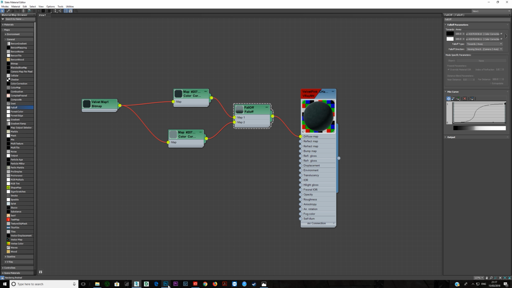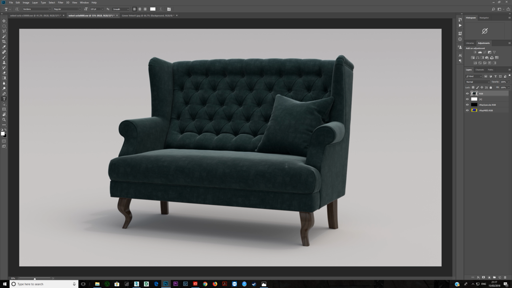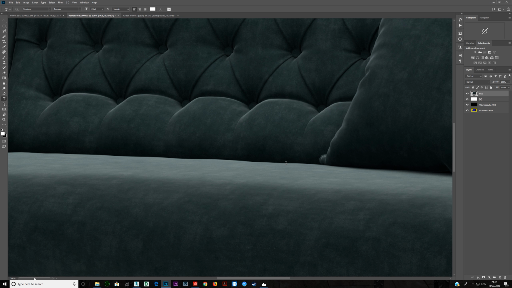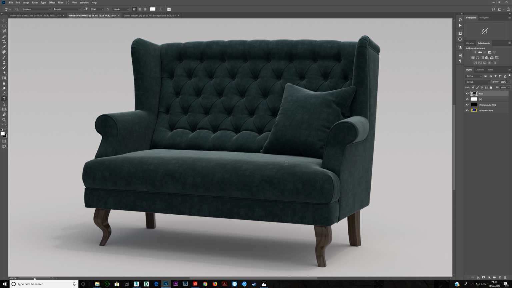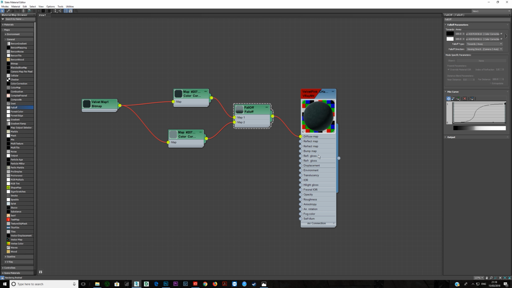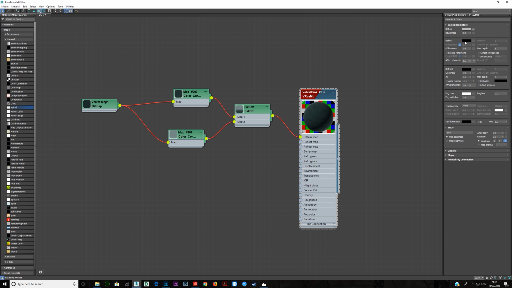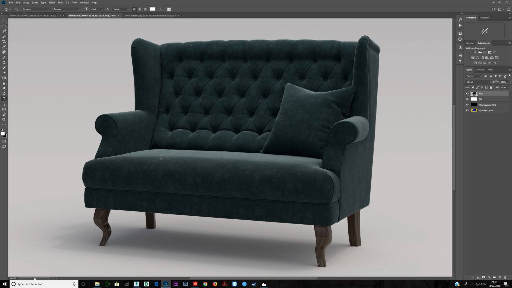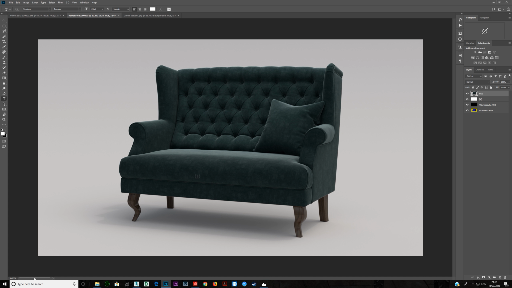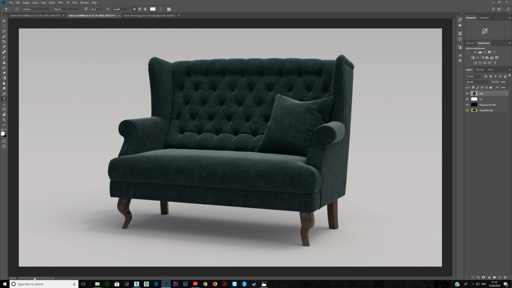In this case, with this render, there's no bump. There's nothing else. You can come in here, zoom in pretty good. It looks nice. Just to go over the material a little bit more, in this one we even left the reflection at zero. So there's not even any reflection on this material. And that's the material we've been using for quite a while in the office for making velvet. You don't have to overdo and overthink materials sometimes to make them look good. You can just say, okay, does it work? Does this look like velvet? Yes, it does. Good. There's no reason to tweak it any further.